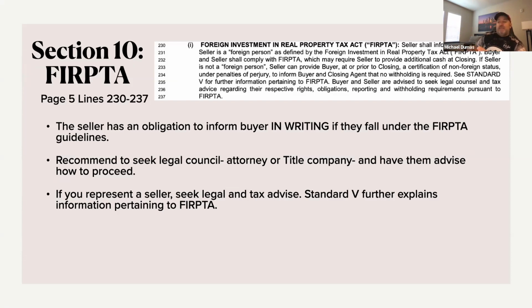The seller has an obligation to inform the buyer in writing if they fall under the FIRPTA guidelines. Very important. It says that sellers shall inform, not may inform or should inform, but shall, meaning they have to do it. Again, recommended to seek legal counsel if you need this. If you represent a seller, get them in front of legal counsel before you put it on the market. You will use this later when we go over the standards of the contract; Standard V, or Standard 5, further explains the information pertaining to FIRPTA.